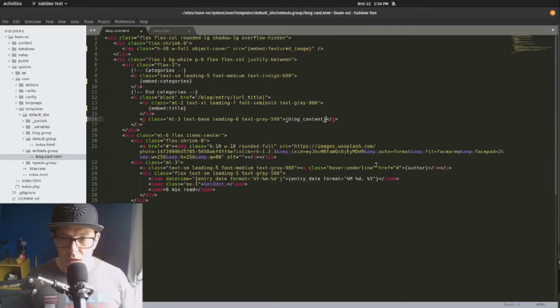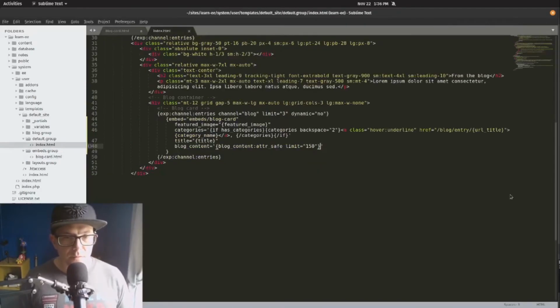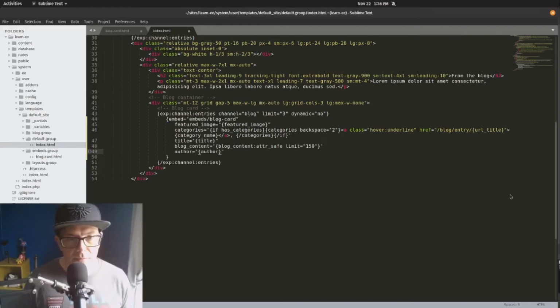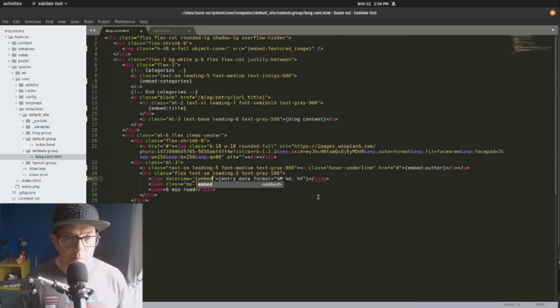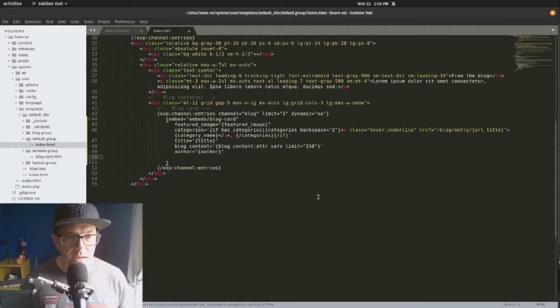We need our author. So author equals author. And then we'll call embed author here. And our entry date. So let's create two variables. We're going to say embed time date that we'll use in our time tag.